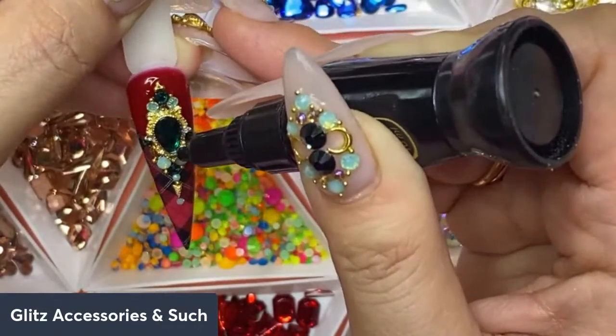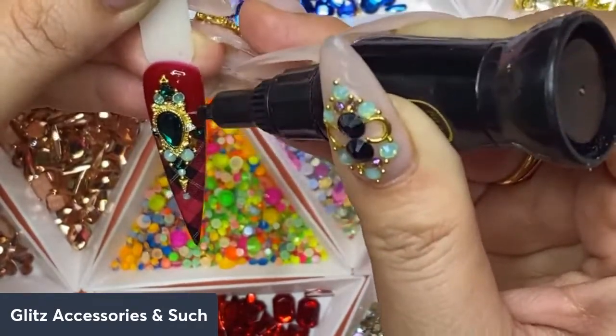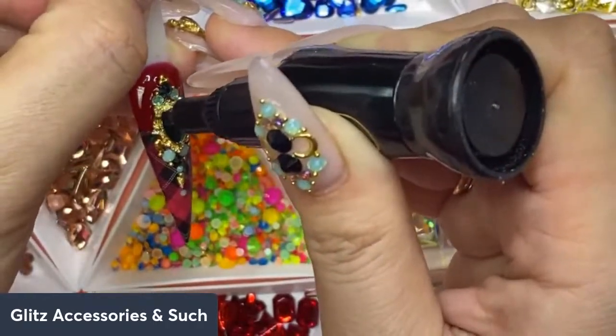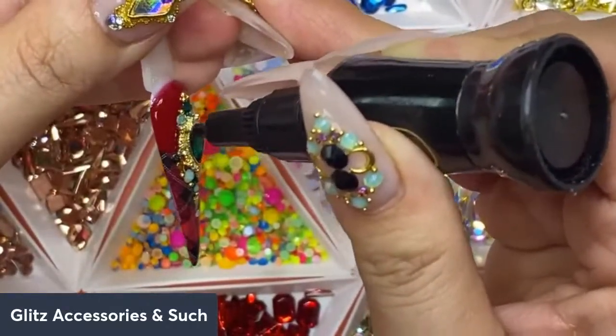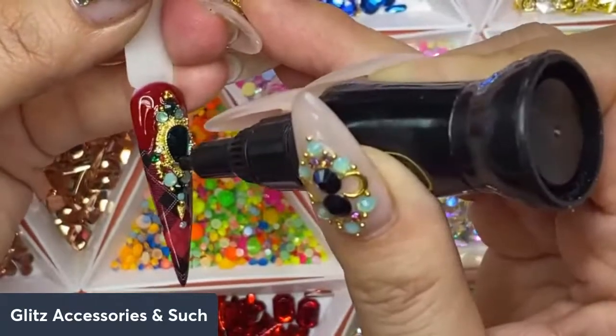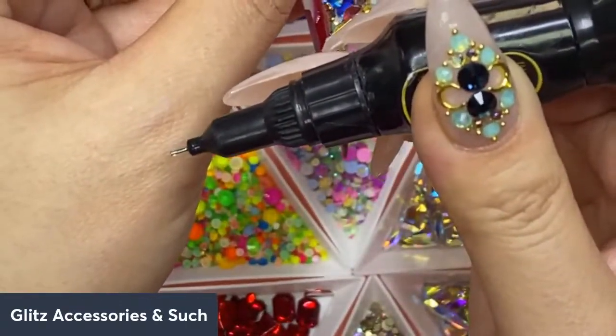I'm going to seal the frame. I'm not going to seal on the top of the crystal. I'm going to seal around the frame and the edges right here. I love using the needle ends because it's really precise for me, so I don't have to worry about flooding my crystals. Each time you feel scratchy, you're going to squeeze just that much.